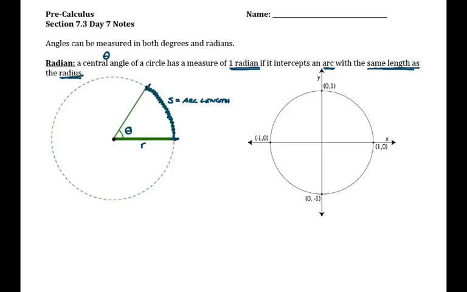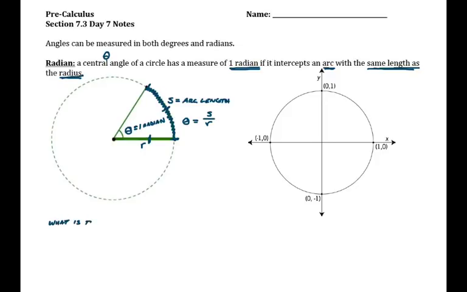And if that still doesn't make a bunch of sense, another way to think about it is, if I want to find a measure of an angle in radians, specifically on a circle, then you can think of it as the ratio of the arc length over the radius, shown there. So theta, being the angle, can be considered the arc length divided by the radius, and that would be in radians rather than in degrees. I just wrote 1 radian there to show that those little tick marks mean that the arc there is the exact same length as the radius.